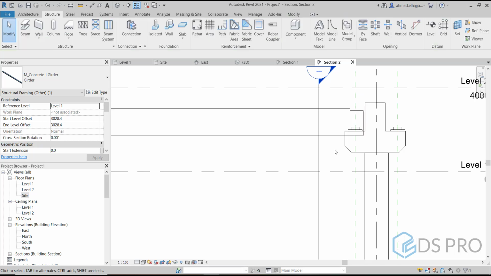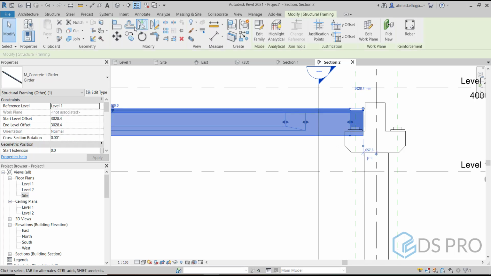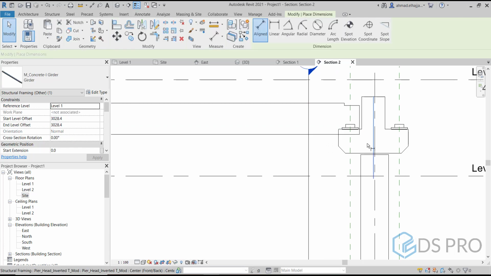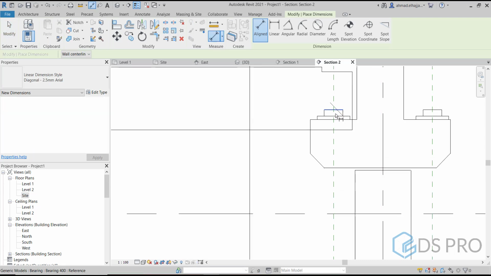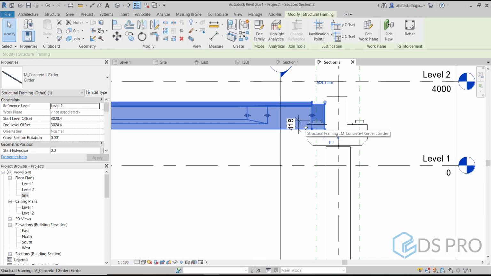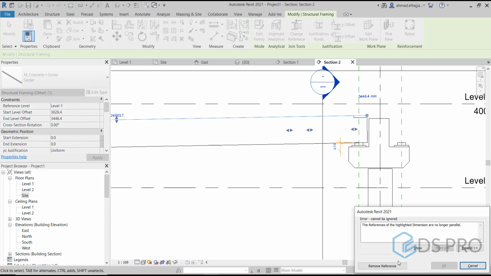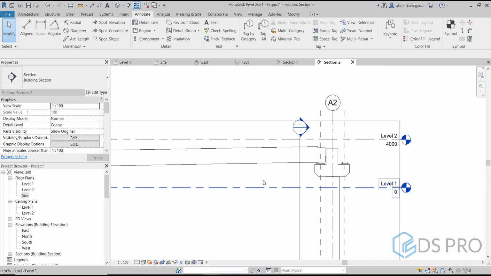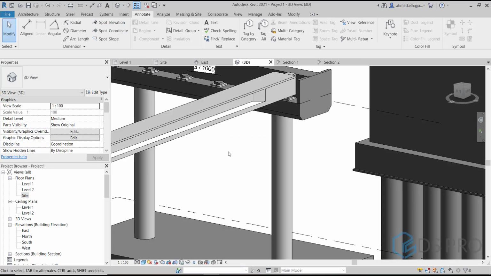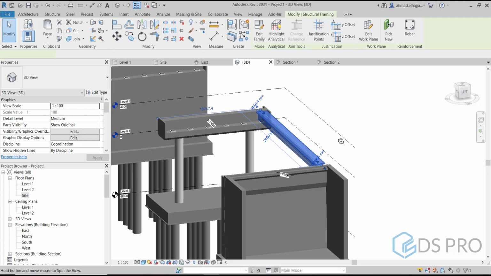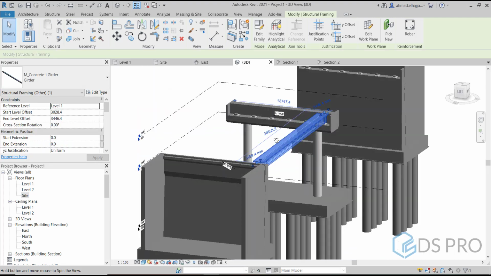Now we have to make a certain inclination in the girder to be at the end over the bearing on the pier. So we need this dimension. We select the girder and the end level, we can write equal, and we can add this dimension and apply. Definitely the dimension will be deleted. So now we have the girder inclined and it is located exactly over the bearings.